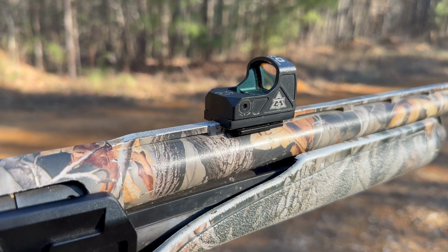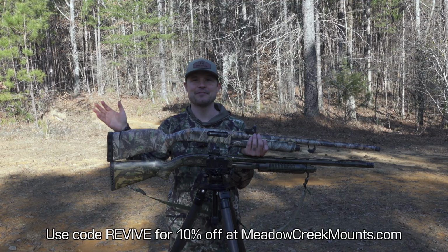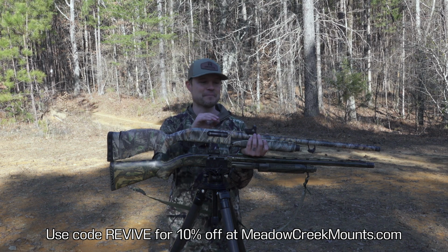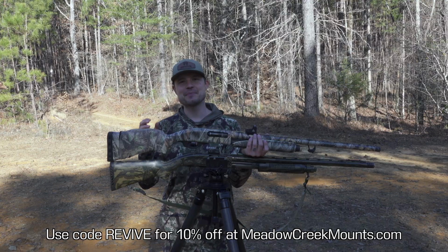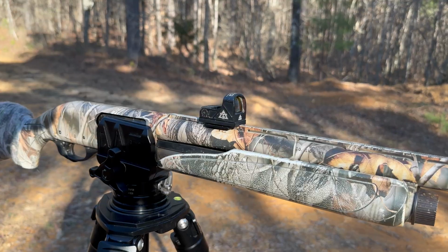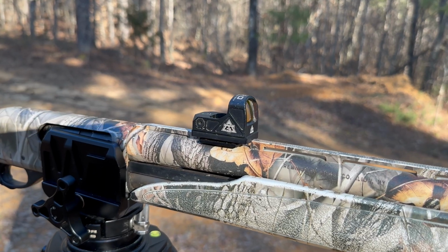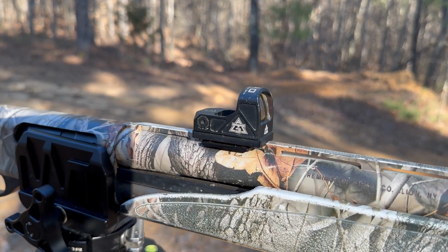Before, I was running a bead and I wouldn't get my head down all the way, and I was about 50-50 on hitting versus missing turkeys. I was not very good with the bead because I had used a red dot so much before that I wasn't accustomed to getting my head down like I needed to. So this has saved my turkey hunting adventures.